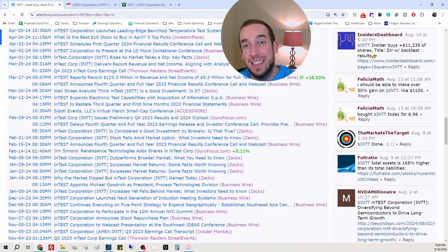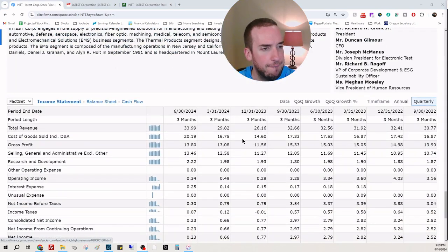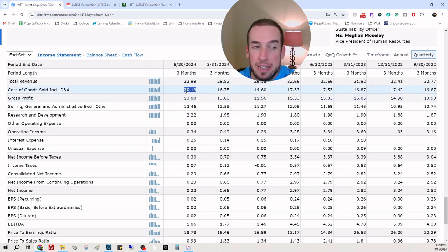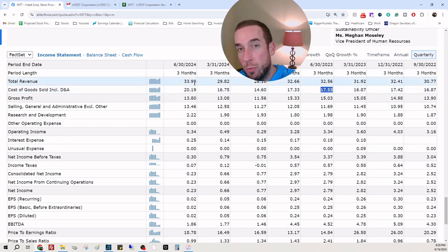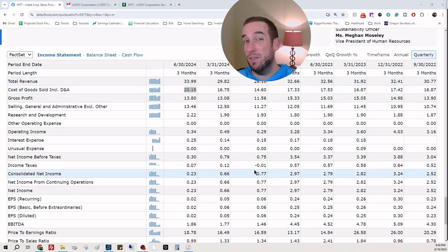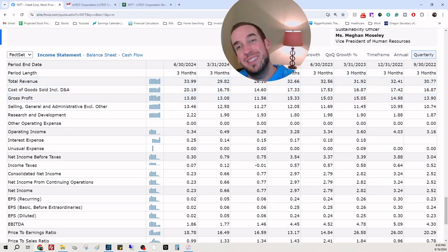Let's look at cash and debt. Q1 this year they did $29 million; Q1 last year was $31 million. Q2 this year was $33 million; Q2 last year was $32 million — a nice increase there. But they spent $3 million more than last year to make an extra $1.43 million, so that's kind of a wash. Gross profit for Q2 last year was $15 million; gross profit this Q2 is $13 million. So not efficient — that is not good.